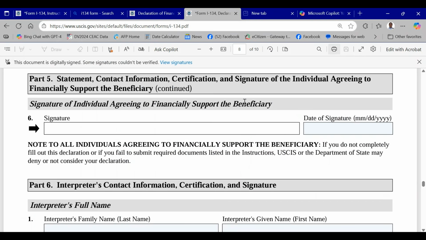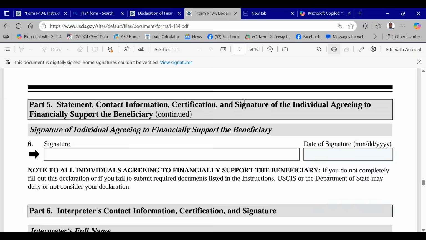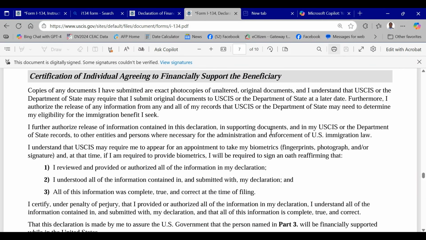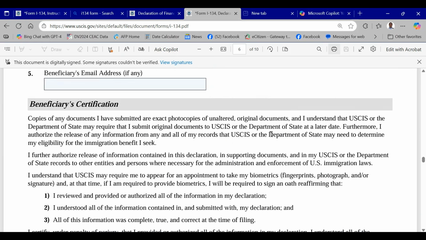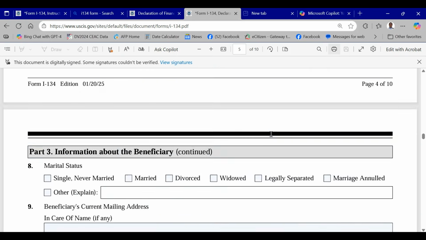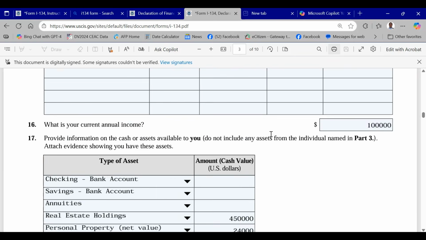Now, what are the supporting documents for this form? The 1040 tax transcript, which has to validate the annual income you had written somewhere here. This annual income has to be validated by the 1040 form, IRS tax transcript. And then you can also have the W-2 if you want.